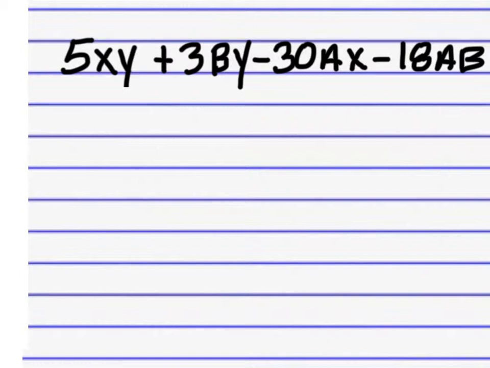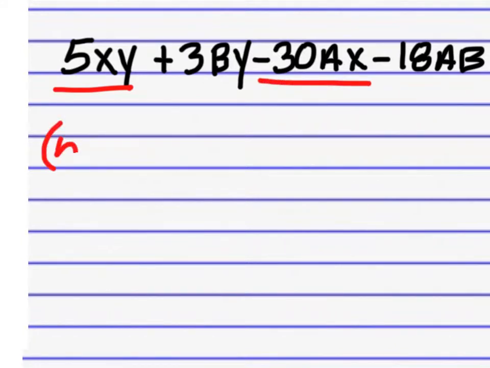If you're going to factor by grouping, what you want to do is to group these together in pairs of two. And you want to group two things together that have something that you can factor out of both of them. For example, these two both have a y that you could take out. Or if you grouped this one with this one, you can take a 5 out of both and an x. Or you could try to group this and this, but all you could take out is 1. They don't have anything else in common. So I'm going to try this and this and see what happens.